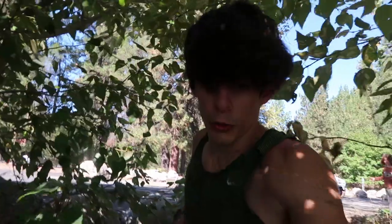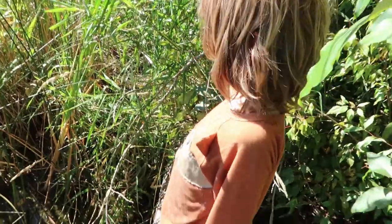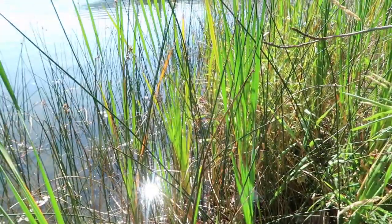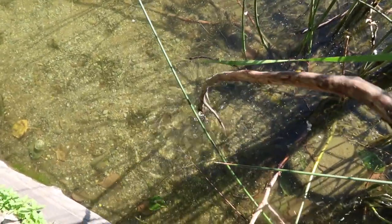So, we just fished for perch. Now we gotta fish for an RC boat. Are you gonna walk out and get the boat for me? Since you got it stuck. It's right, oh, there it is. Whoa, you almost pushed me in. What are you doing? You can go get it. I don't wanna go. Come on. You got it stuck. It's just right there. Just walk over there and grab it. Look, Daddy's got shoes on. You don't have shoes on. But it's super shallow, see? Look, it's super shallow.